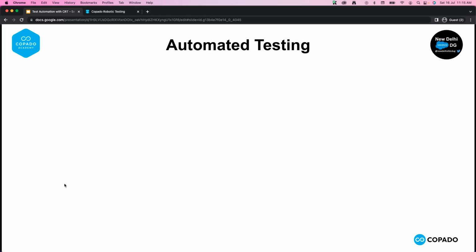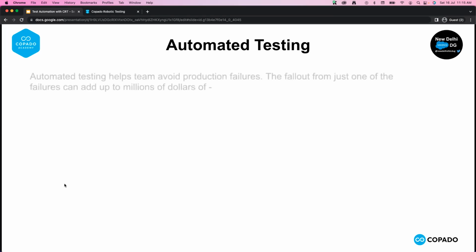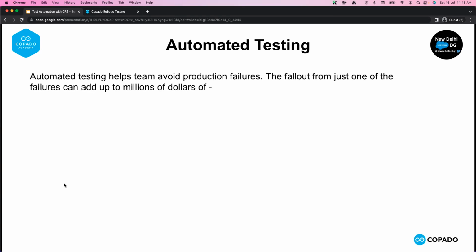And why so? Why are they shifting to automated testing instead of the traditional method? Because test automation is a great way to solve the pain points of manual testing. What manual testing could not achieve, automated testing can.